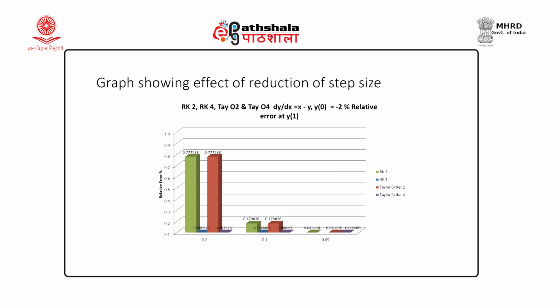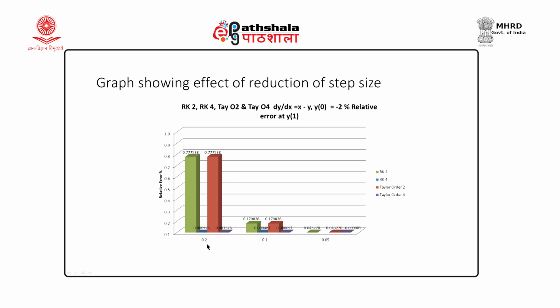So, this is the chart you compare, we have 4 methods it compares. The Runge-Kutta method 2 is green color and Taylor order 2 is this red color, and RK4 and Taylor order 4. So, you can very well say if the h is 0.2, see here this is the percent relative error and this is 0.1, 0.2, it is going only up to 1%. So, do not feel that the error is so large, it is only 1%.